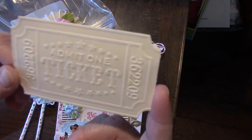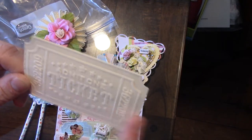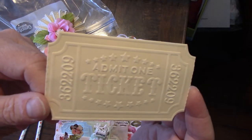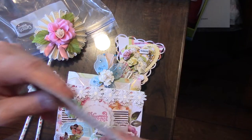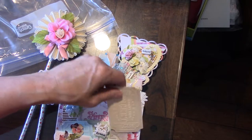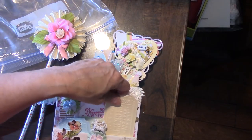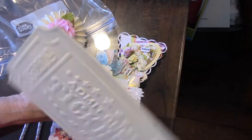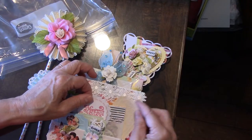Oh, I love that. Where did you get this embossing folder? If you see it, it's all embossed. It's a ticket. I've never seen that. I'd love to know where you got the embossing folder. I'm assuming that's an embossing folder. I think a lot of us would like to have that.